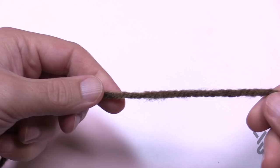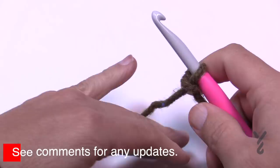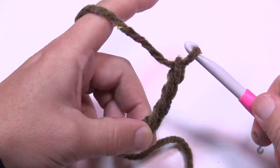I'm letting the color just come out naturally from the ball. That's what you're going to do as well. And what we want to do is start with our slip knot. This is classified as an intermediate level because it's the short rows. And we're going to chain a total of 21. 1, 2, 3, 4, go all the way to 21. Meet me back here in just a moment.